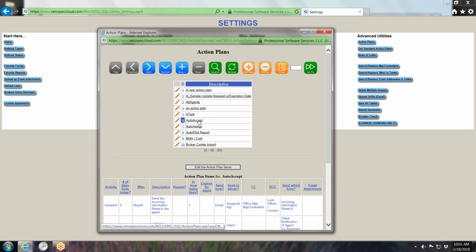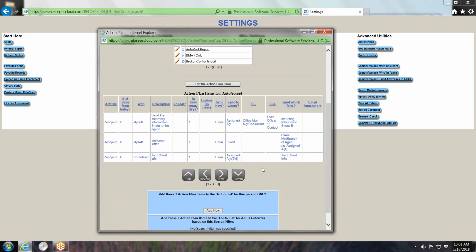And so you can have as many action plans as you want, and each action plan can have as many items as you want. Now, the thing I'll point out here is that in this second column, we have number of days from today. If you see a 0 in there, it means it's going to be sent out the exact same day that this gets entered.